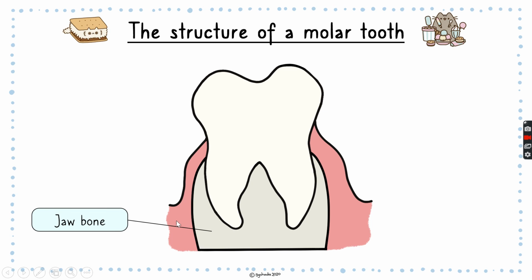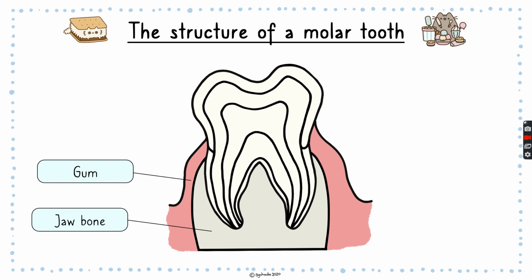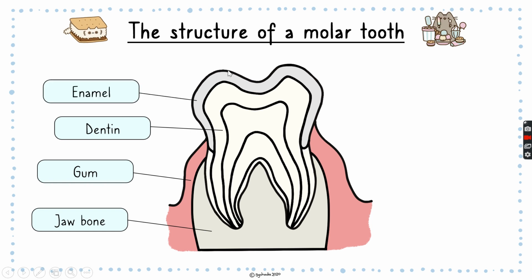And right outside the jawbone right there is the gum. And your tooth actually has different layers. I'm sure you've seen this before, and I hope that this video helps you to remind yourself what the parts of your tooth are. The top layer right there, that's called, okay, that's not the dentin, but the middle layer is called the dentin, and the top part right there is called the enamel. This is the part that actually protects your whole tooth.